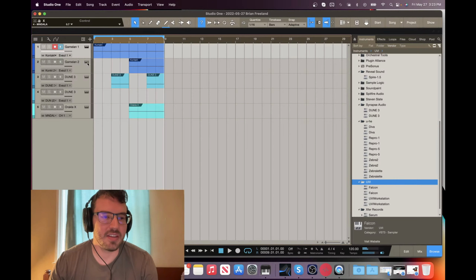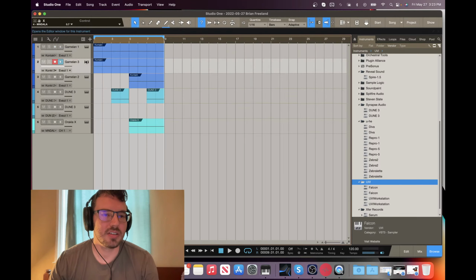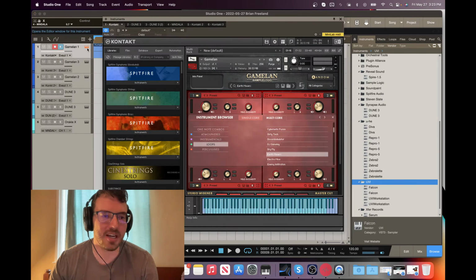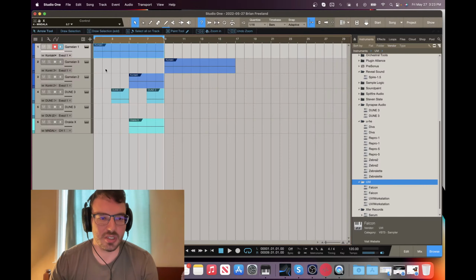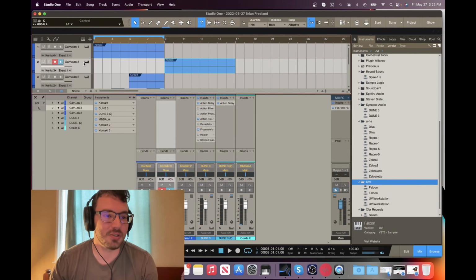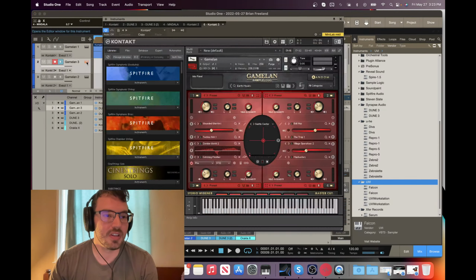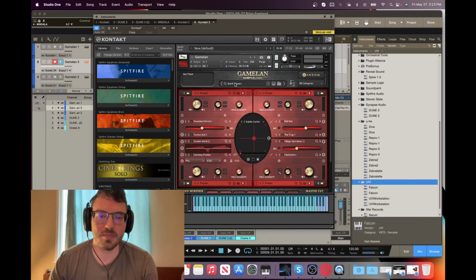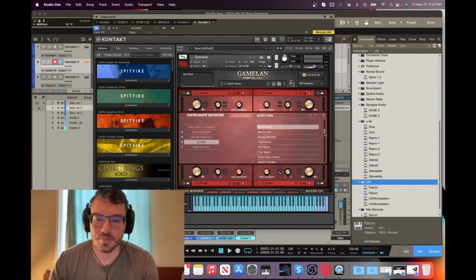So I'm going to duplicate this again. Quick way to get a duplicate of the same contact library without dragging in a new contact. And if you have any effects applied, if I had reverb sends on this, or I had this action delay or anything inserted on this, and I wanted that also to be on the next one, I just duplicate, then go in and change the instrument, or change the preset sound, whatever.